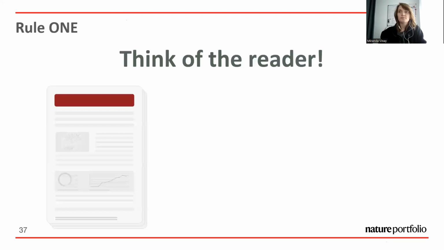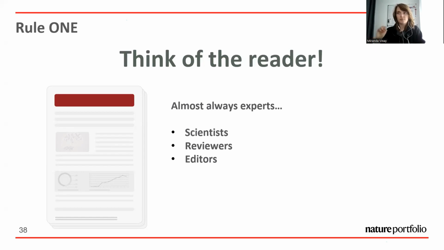And the first rule, in general, always, is think of the reader. But when writing a research paper, you only have 3 main audiences. You have the editor, which is me. You have the referees, which are also called reviewers, who will check the scientific validity of your work. And you have other scientists at varying levels of expertise, varying from undergraduates to Nobel Prize winners.